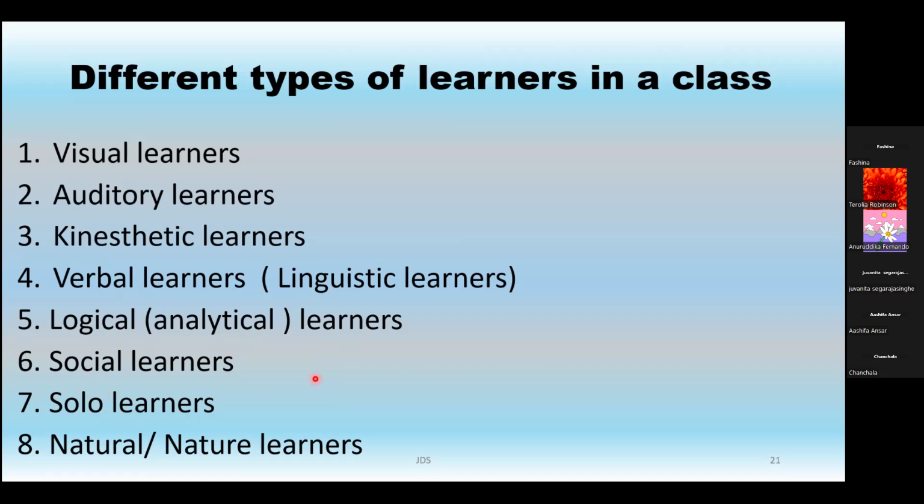Social learners, people who are good in learning with others. That means basically people who are good in learning as a group. Some students are not social learners. If you put them into groups, they won't be able to learn. They need to be individual in order to learn, right? So social learners means people who are good in working with others and learning something. Solo, individual ones.